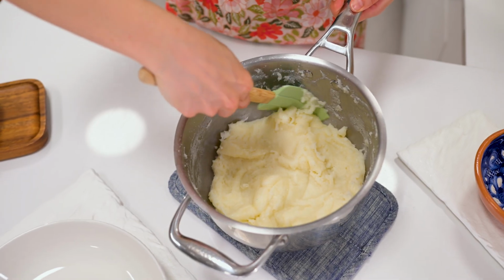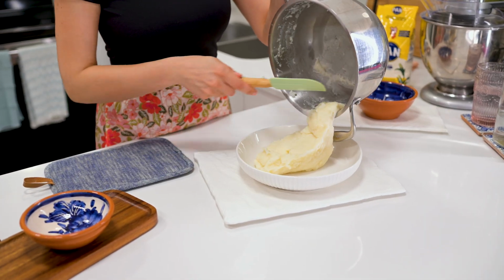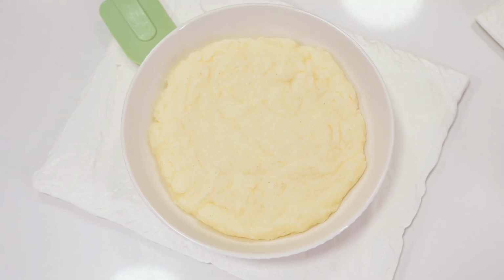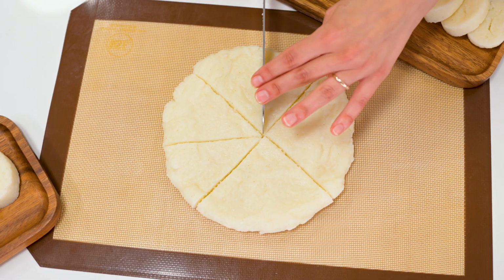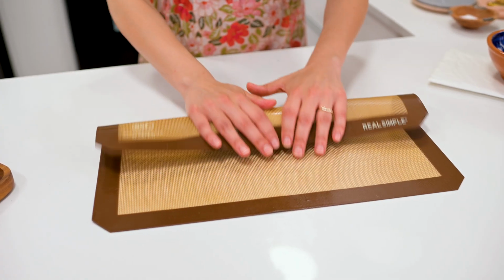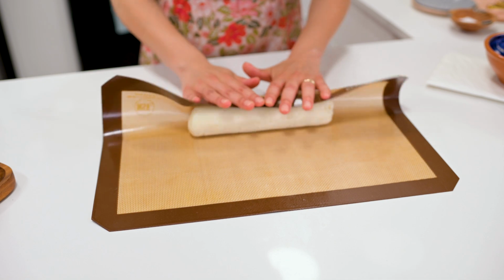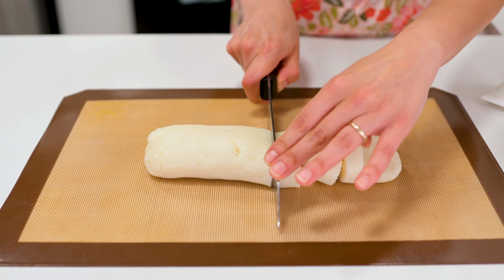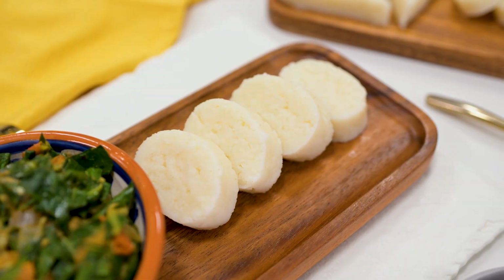Run a rubber spatula around the ugali and turn it out onto a plate. Press it into an even disc and cover to keep warm. When ready to serve, slice the disc into pie-shaped pieces. Alternatively, roll the warm ugali into a smooth cylinder. Use a silicone mat or aluminum foil to help protect your hands and smooth out the ugali. Keep the ugali warm until serving, and then slice into discs.